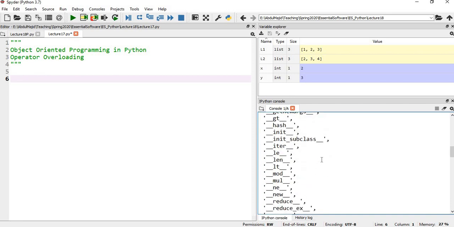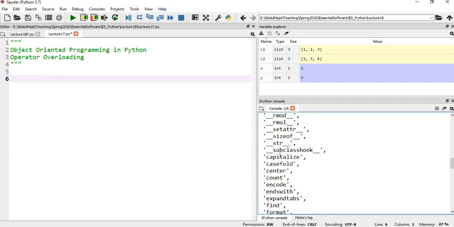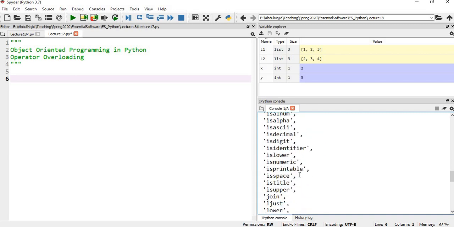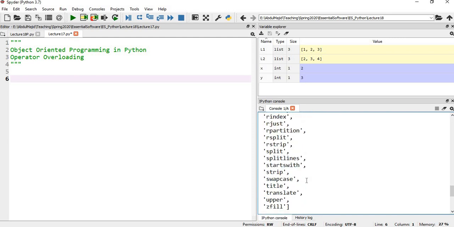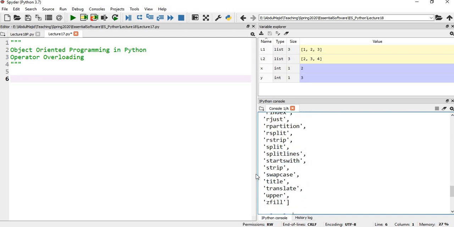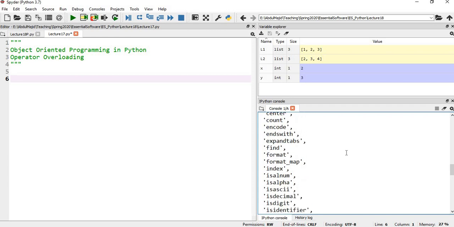This is going to give me a list of all the methods available for string. You see the different kinds of methods. We have talked about some of these methods. For example, capitalize is going to capitalize the string, replace is going to replace a letter with some other letter, and strip is going to strip the leading and trailing spaces. These methods all have their own jobs.